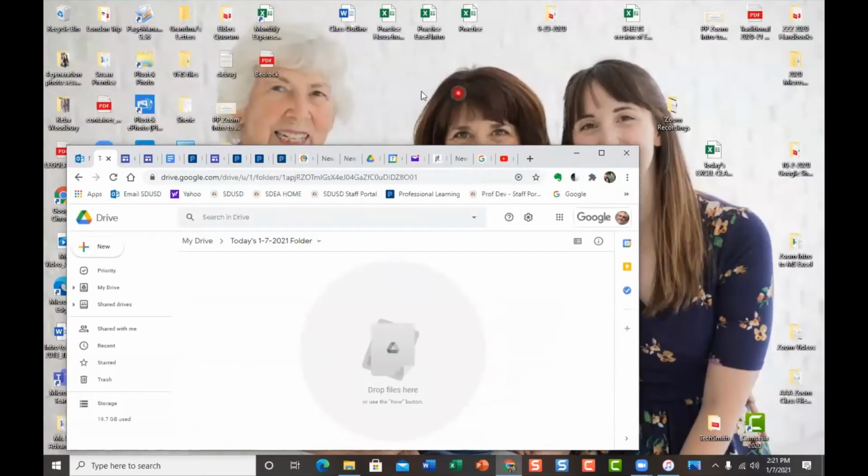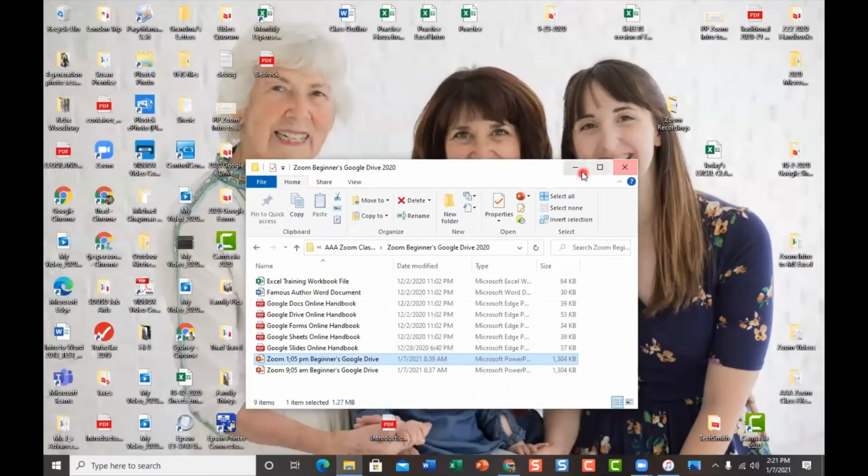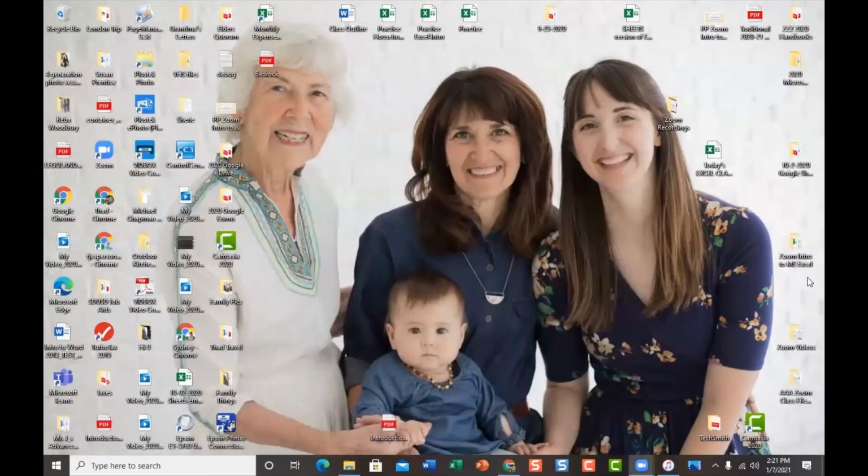Well, first of all, I apologize. I'll just say this, that this is, let's get rid of that. This is my desktop computer in my home office where I'm teaching this Zoom class today. And my wife, that's her right there, put a picture of 4 generations in her family. My mother-in-law, who turned 91 last week, bless her soul, my daughter and her daughter. So there's 4 generations here.